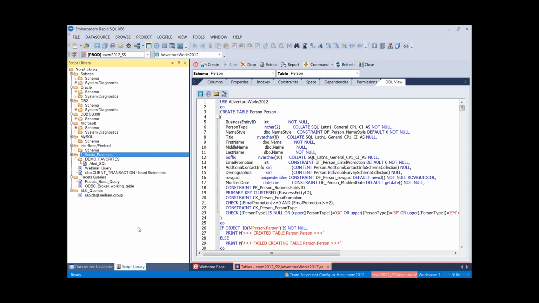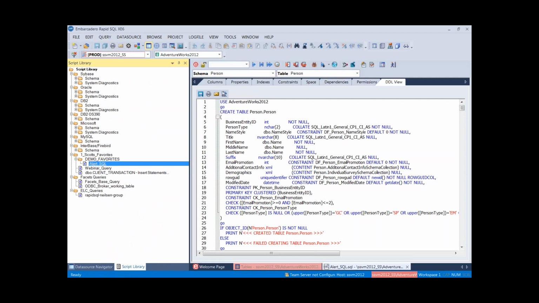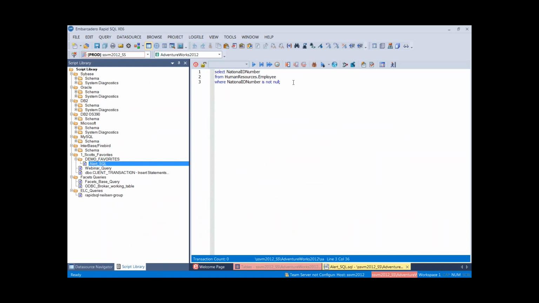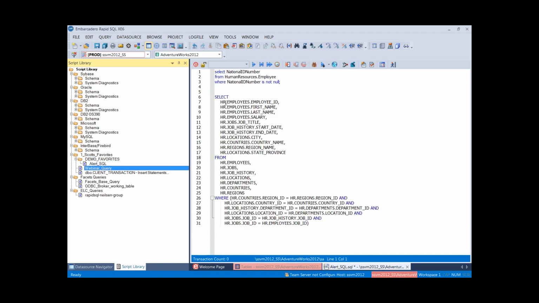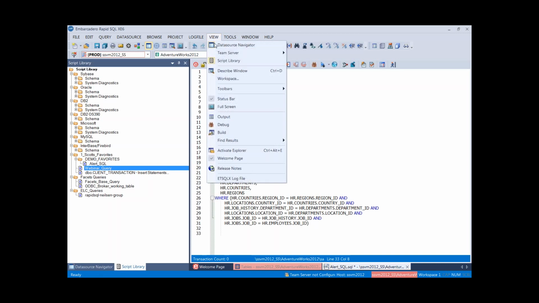Now here, you can see that I have my own favorites. And as I look here, if I want to open up this, I can double click and we open up into a new MySQL window. If, for example, I've saved just a snippet of a query or just maybe a complex where clause and I want to bring that in, I can always just drag it over and drop it in my SQL window, and it will place that right where it needs to go. So again, this is the script library. So view and then script library.